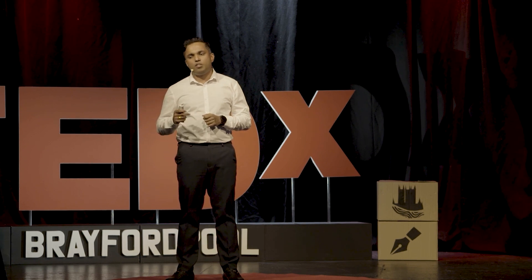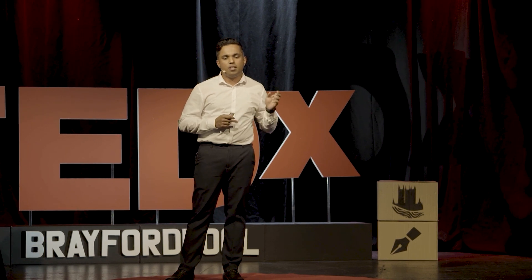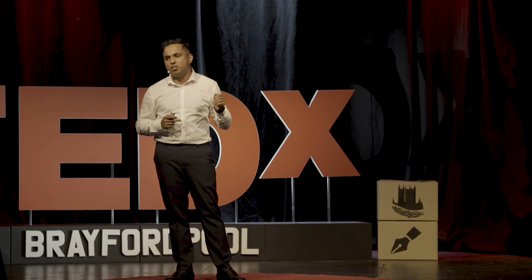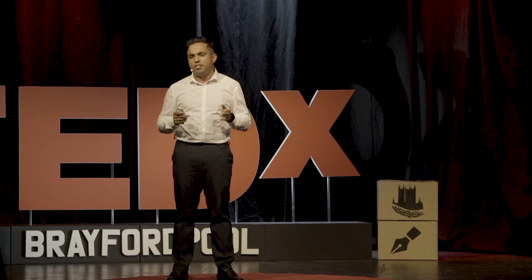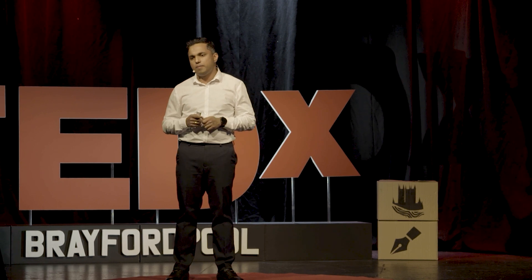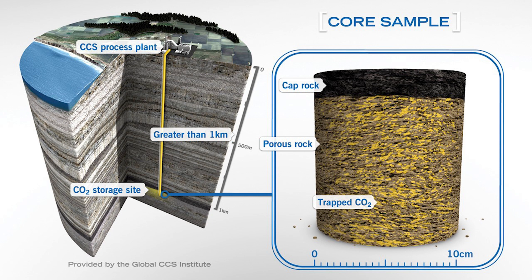By capturing carbon dioxide out of ambient air, this technology effectively acts as an artificial tree. However, the carbon captured by a tree might be released back to the atmosphere when it dies. The carbon dioxide separated using this process can be safely and permanently stored. Once the carbon dioxide is successfully separated from other gases, it is then compressed and dehydrated before being sent for transport. Liquid carbon dioxide is transported using pipelines or ships to the point of permanent storage. It is then injected into deep underground rock formations where it is safely and permanently stored.